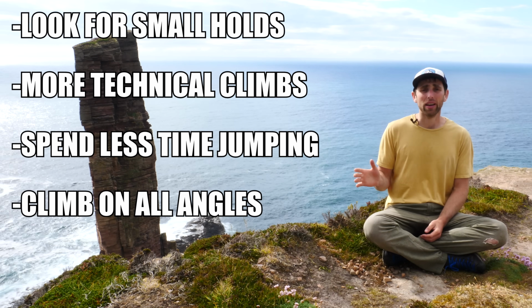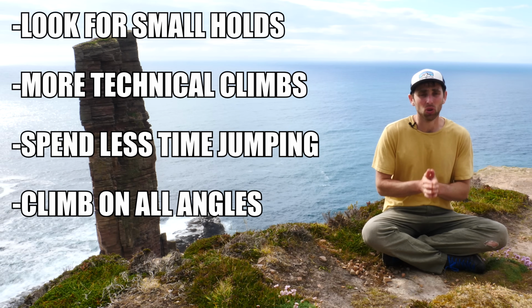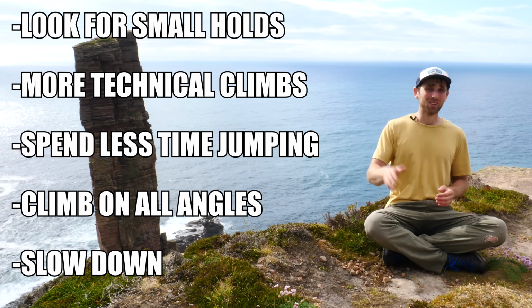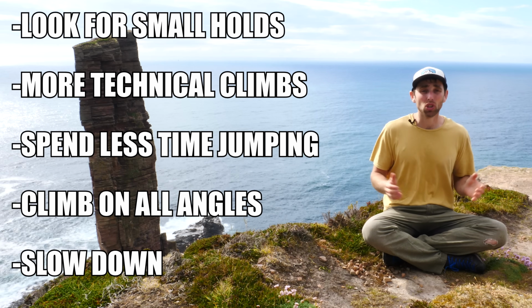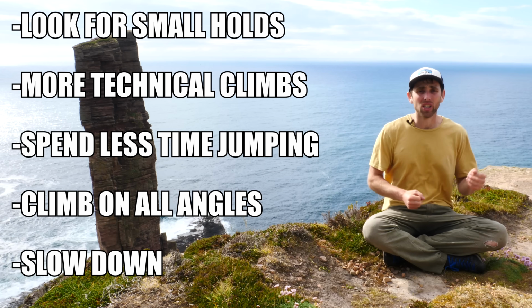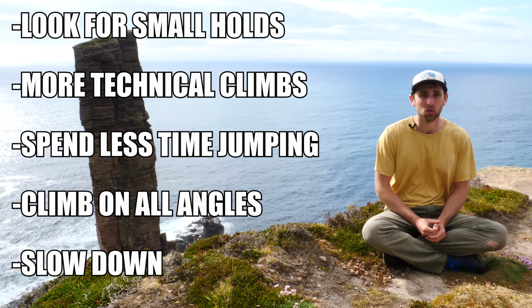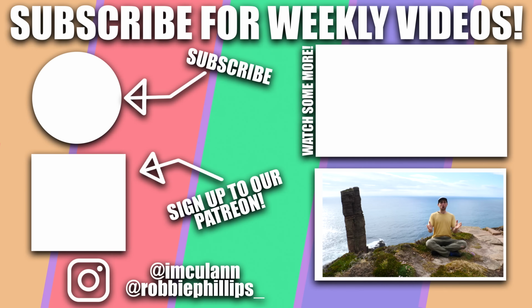And finally, 5. This is more down to those training endurance on circuits or routes indoors, but slow the hell down. You climb so much slower on rock than you do indoors, and blasting up well-rehearsed indoor routes is anything but specific to the type of climbing you do outdoors. So those are my 5 secrets to climbing hard outdoors. They're certainly not magic, but they've helped me drag my big butt up a few things over the years.